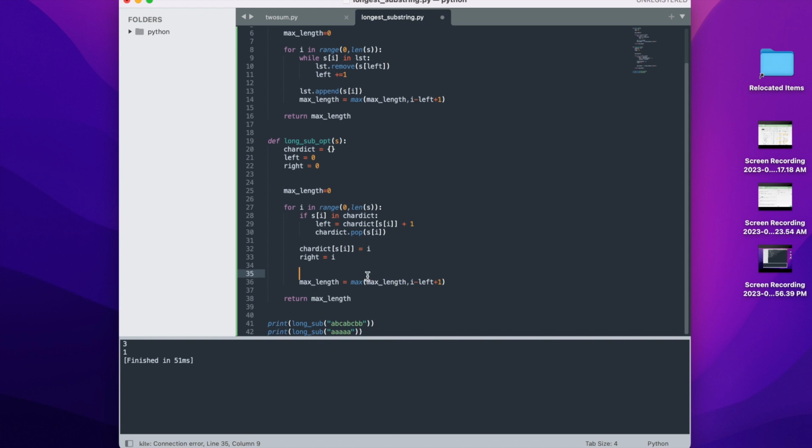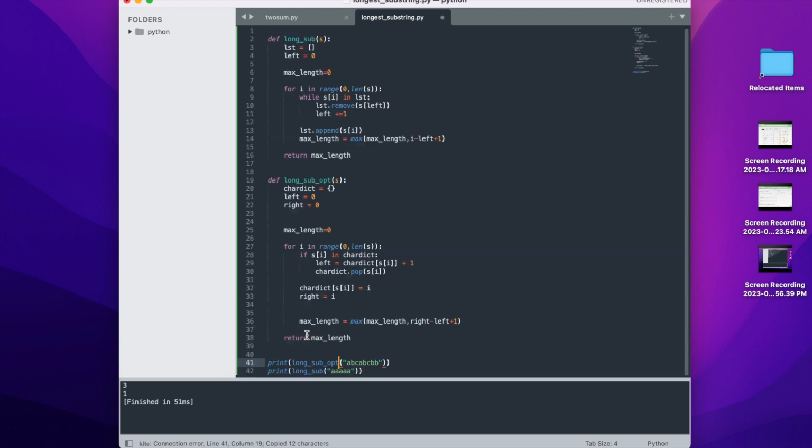And in the max length, we will change this to right. The other option is that we don't have to create this new variable, right. We can instead just use i, but this is for better interpretation and understanding. We can use this variable. Let's use the function and see if this is working or not.